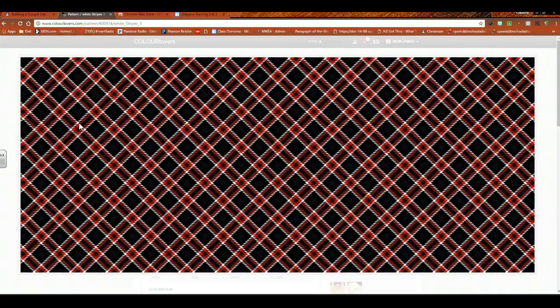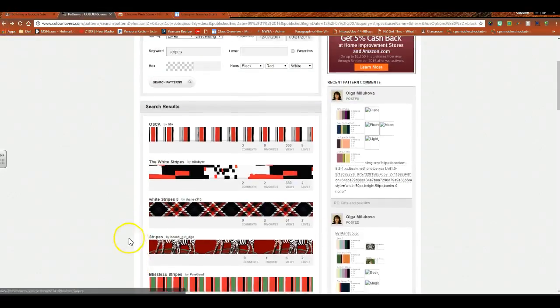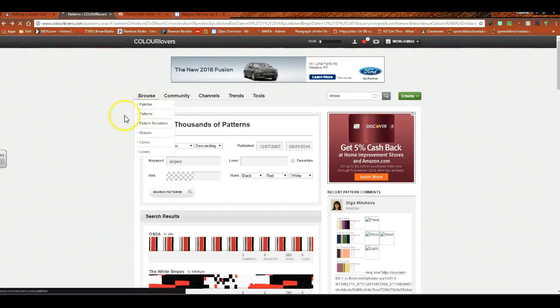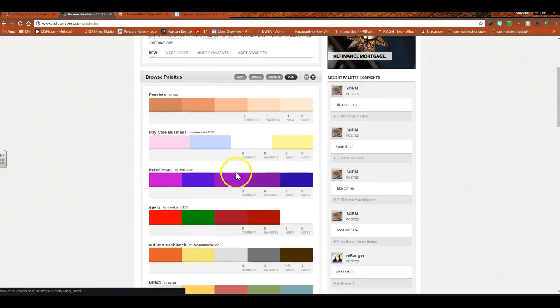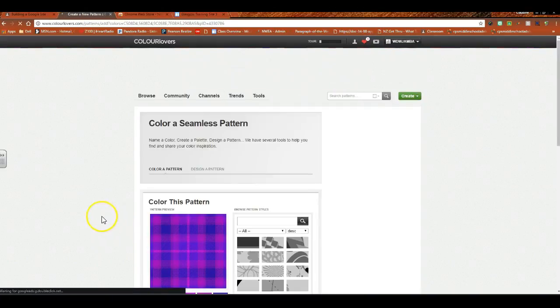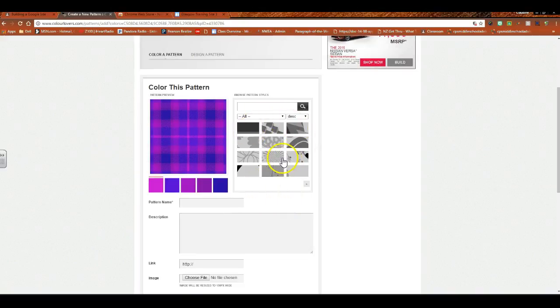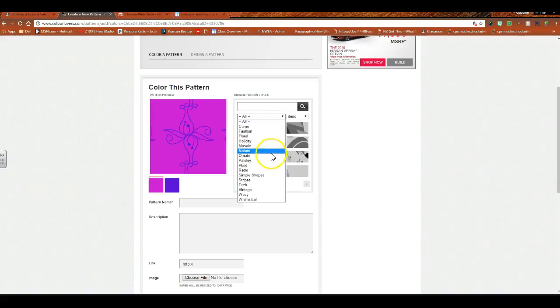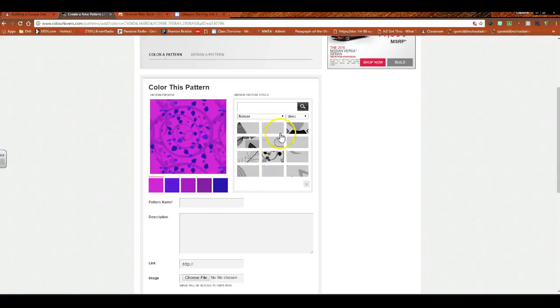Go ahead and look around on Color Lovers. There's all kinds of things here that you can spend a lot of time on. You can browse all the palettes. If I browse a palette and I like this, I can create a pattern. I can manipulate the patterns that are here. I can pick something that's different. I can make something with the colors that are here. There's just all kinds of different things you can change, and look at only patterns that have to do with nature, simple shapes. I mean, there's just all kinds of things that you can do with this.